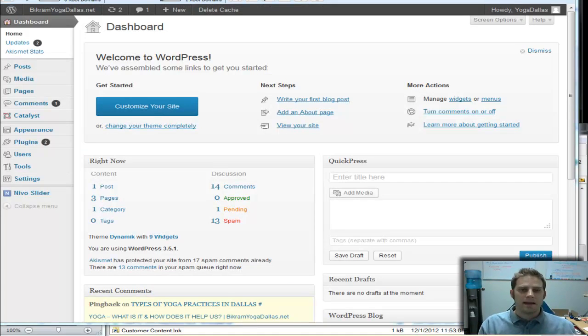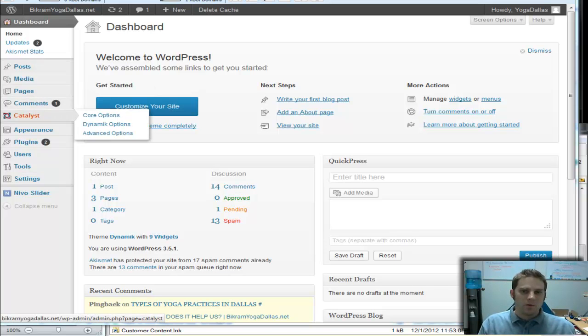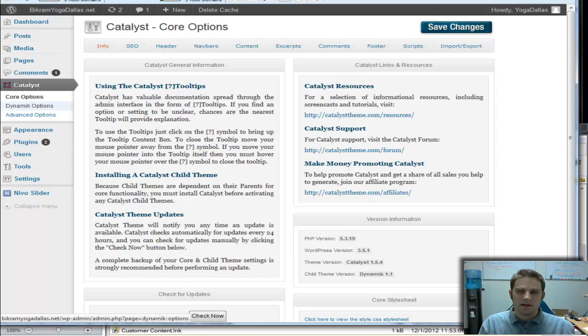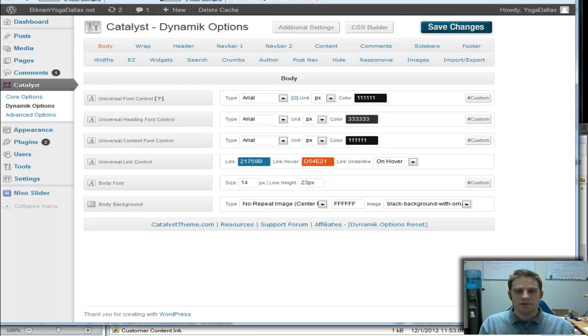So here's the WordPress backend, which is normally really easy to use for basic things like making a post or a page. It's as simple as making a Word document. I have other tutorials for that. But what I install is a customization of what's called Catalyst and Dynamic, and the level of options that you have in here, especially within the dynamic area, really allow you to have a ton of flexibility.